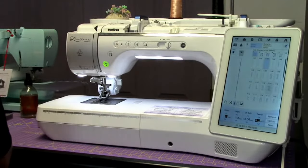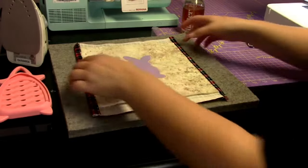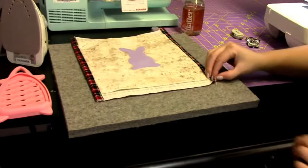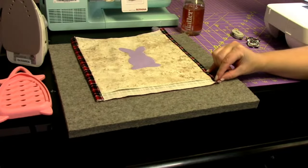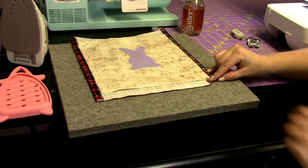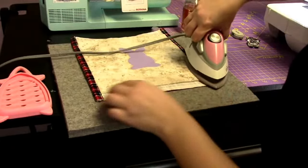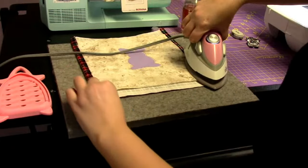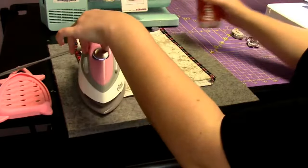All right, so we did both sides. So basically what you do next is you fold in the corner so that it's a little bit of a triangle like that. All right. On both sides. I'm going to go ahead and press it down. Fold this corner in. Press it down.